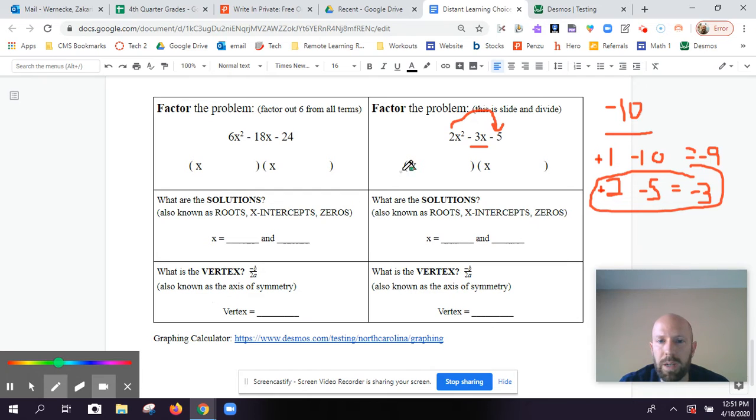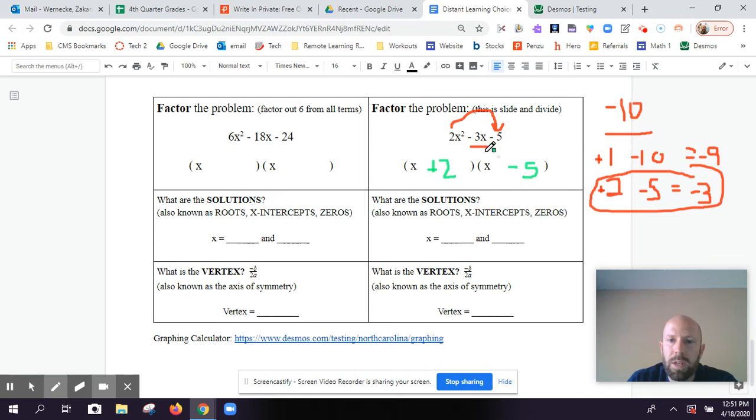So when we do that over here, we're going to have now x is plus 2, so this would be x plus 2. And then our other number is going to be negative 5. Now we got to deal with this 2. Since we multiplied everything by 2, we really need to divide everything back by 2. And we haven't worked on this a whole lot. We did just a little bit of this when we were last together.